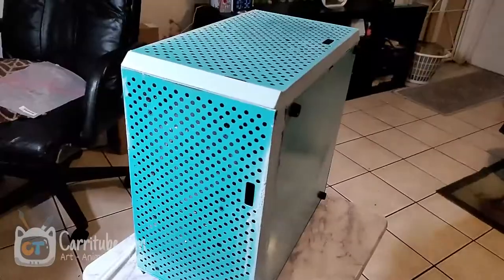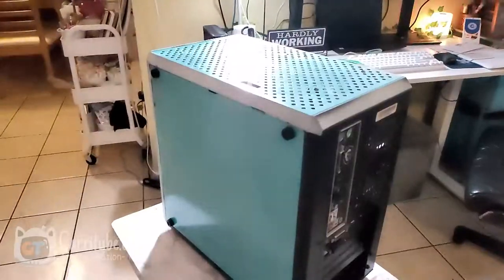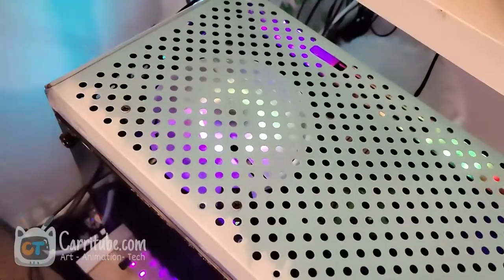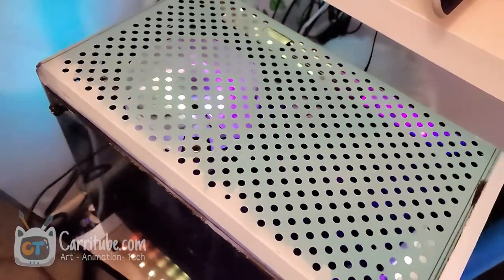Thanks to my friend for helping me install this, because at first I tried doing it myself and it wasn't working. Here's how it turned out — it looked fantastic, and it really brought out the new teal color of my PC. Here are some of the mistakes I made with the paint where it lifted off — it wasn't perfect, but from far away you can't really see it. Let me know what you guys think, and definitely more setup upgrade videos like this until my final setup tour. Catch you guys in my next one, bye!